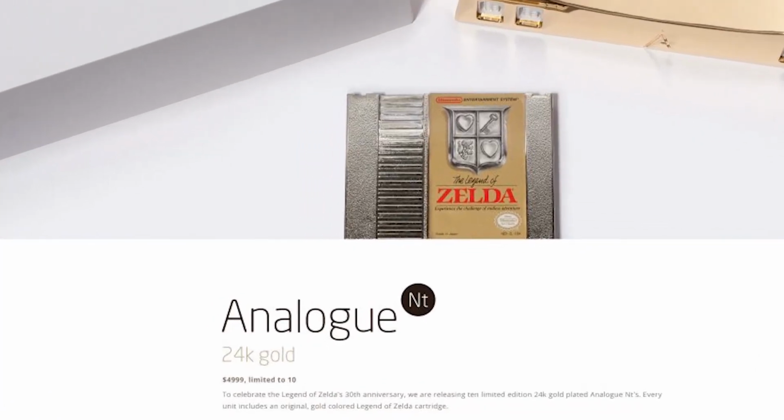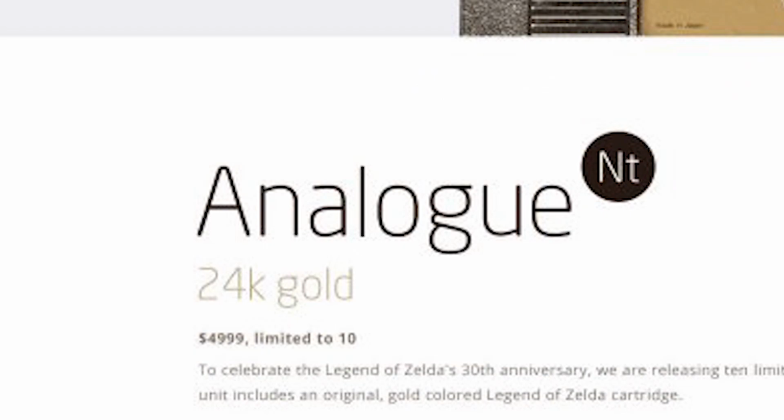I think it's great that the company is really laser focused on what people want, and then they're like, well, if somebody wants to give us $5,000, we'll gold plate this system. I mean, some dude just came up to them and said, hey, we can gold plate that for you, you can sell it for $5,000, and they're like, yeah, why not?